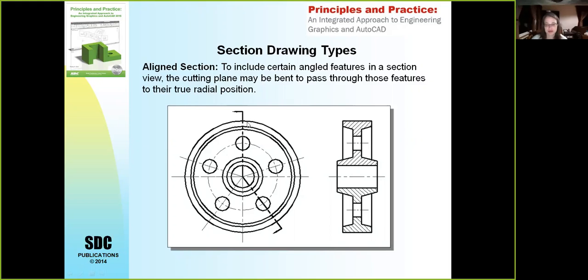So sometimes we will cut on an angle, go through the radius and then cut on a different radius. And again, this is the value of the section lines, or the cutting plane lines: they show us where we cut, so that we can relate our section view to our orthographic drawing.